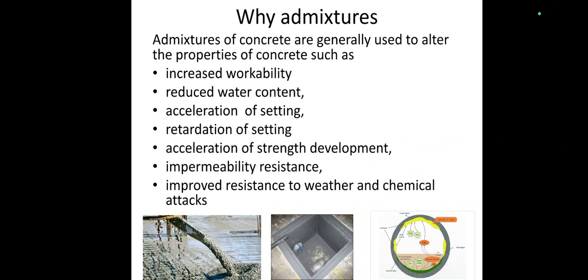The next one is retardation of setting, or retarders. If the initial setting time is 30 minutes, they will prolong the setting time. They allow the hydration reaction to occur slowly. In some cases, to avoid cold joints or in hot weather, if rapid setting and reaction happen, shrinkage cracks will be formed. To avoid that, it should set slowly. So mainly in mass concrete like dam construction, we can go for retarders.